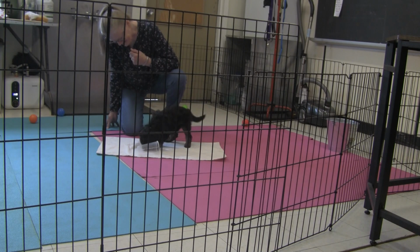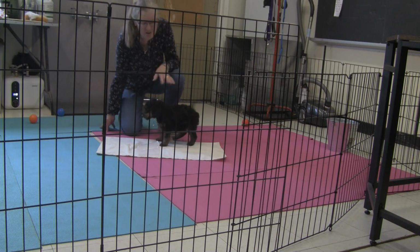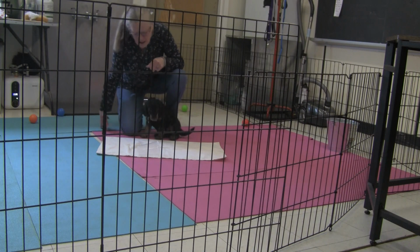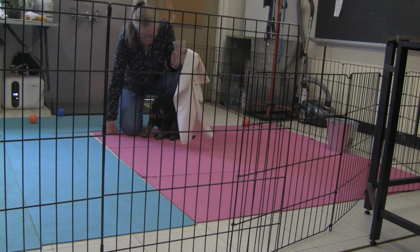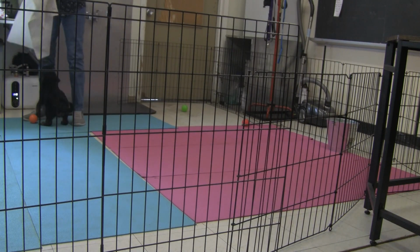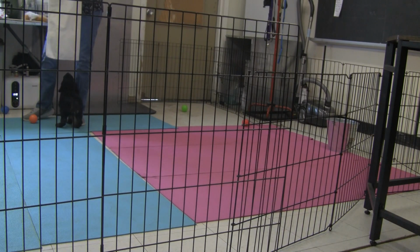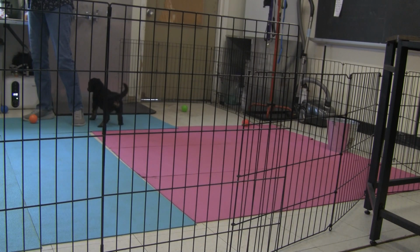He smells it. Yay! So that was pretty good, eh? Like smart, methodical, slow, quiet, all the stuff you want to happen. So some puppies, if they got overstimulated, would just literally start playing with the cup and running all over the room. But this guy's nice, quiet, so the treat should be no problem. If you find that he gets overwhelmed or a little bit distracted, just go back to using your kibble and find something that works, that he knows is a good reward, but it doesn't send him over the top.